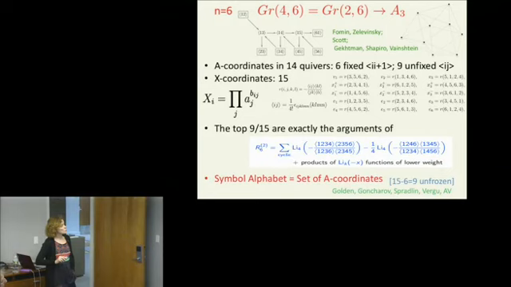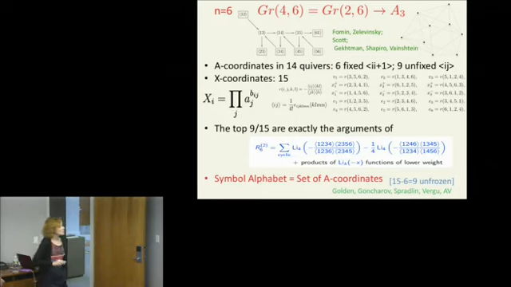Suppose we have 6 points. This is the quiver that we need to start with. I told you it's 3 by (n-5), so it's just 3, so it's A3. Now if you mutate, for A2 we stopped at 5. Here you generate 14 quivers, and if you go through the list, you just mutate using these rules, you generate 15 coordinates, 15 of these brackets.